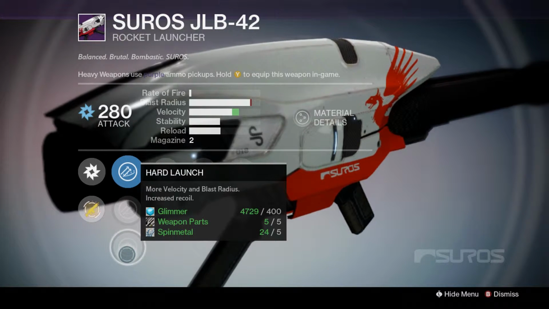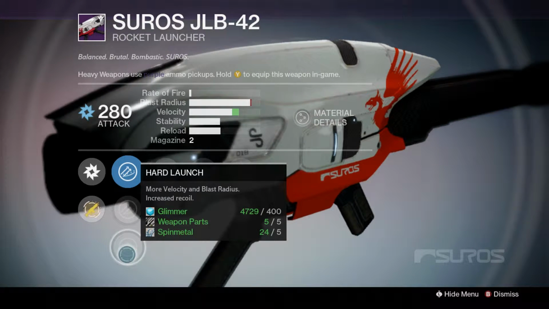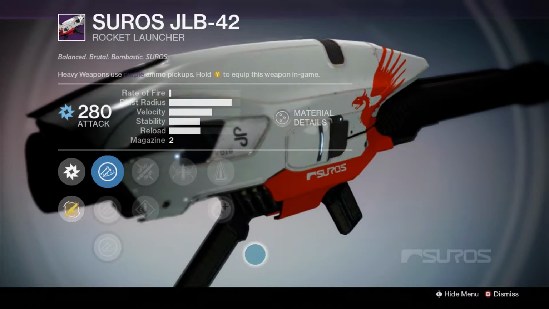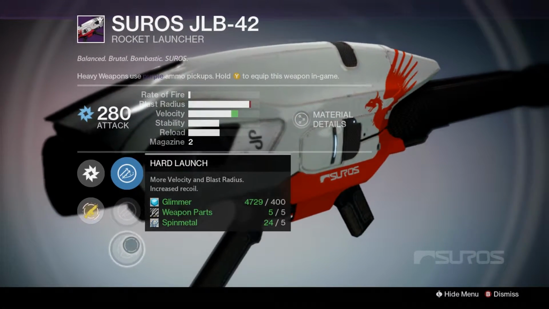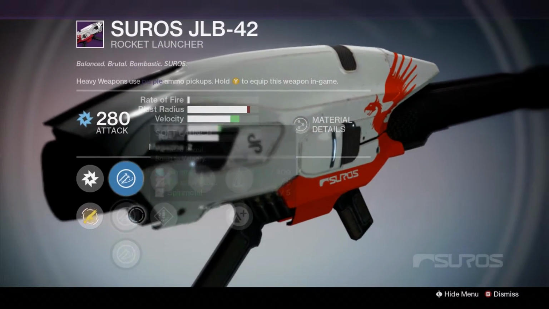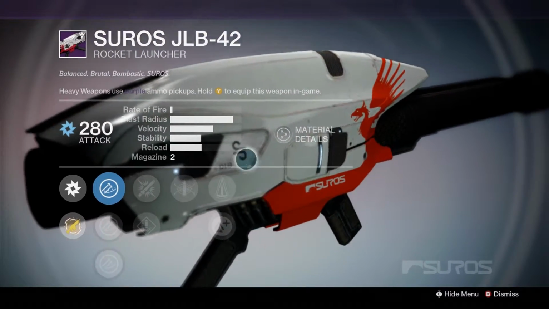Or we can do hard launch again. Slightly reduced blast radius reduction. No stability gain. Smaller velocity gain. This one is kinda in the same bag as the last one. It's also arc damage. It's really down to preference.